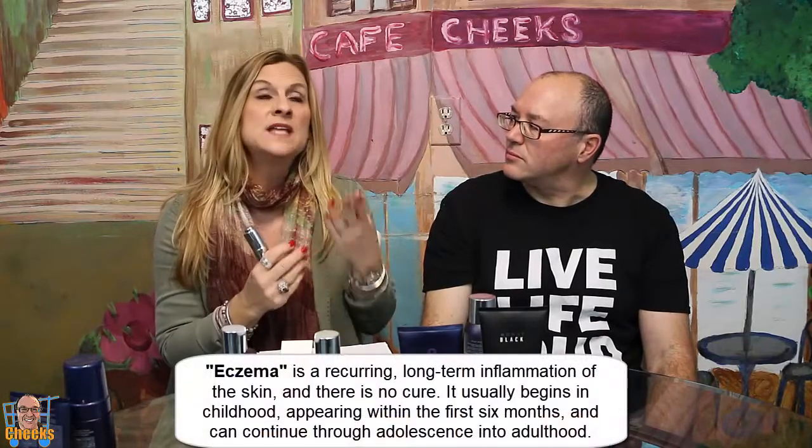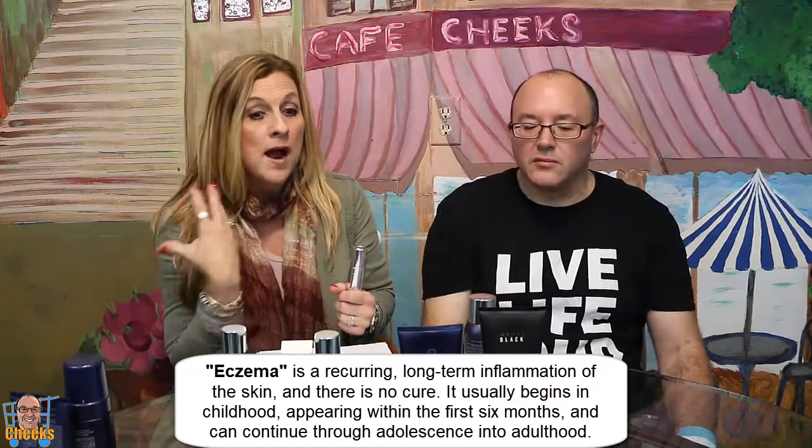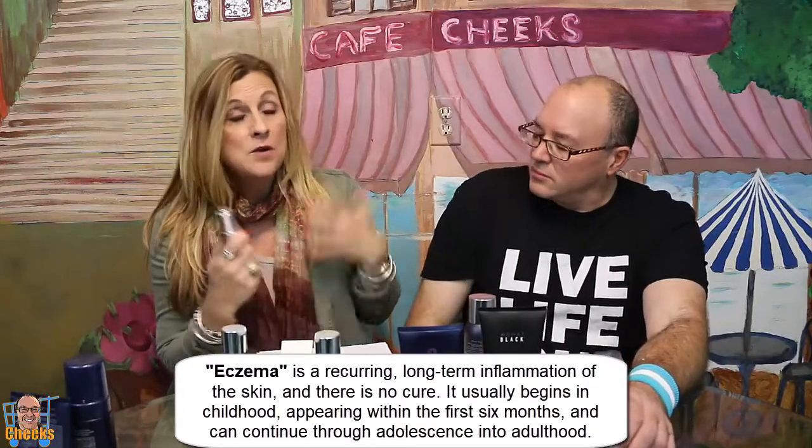So when do you put that on? Okay, I'm going to talk about a couple of different things. The first thing I'll talk about is eczema. My son has it nowhere except on his scalp, and it itches and it burns and his head's really red. I never knew this was a thing. I don't have scalp eczema.